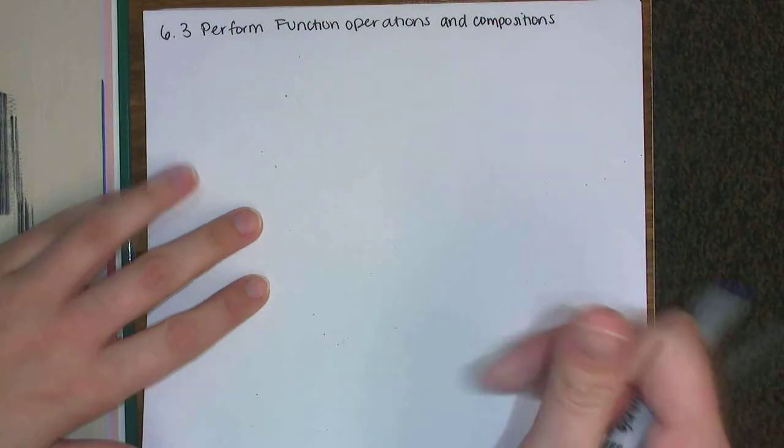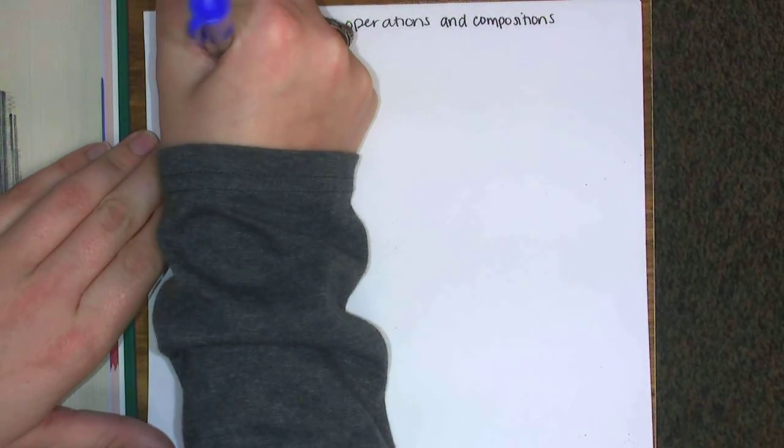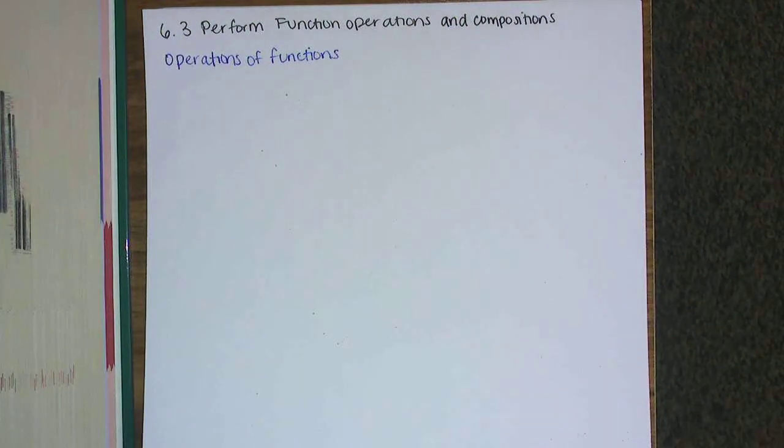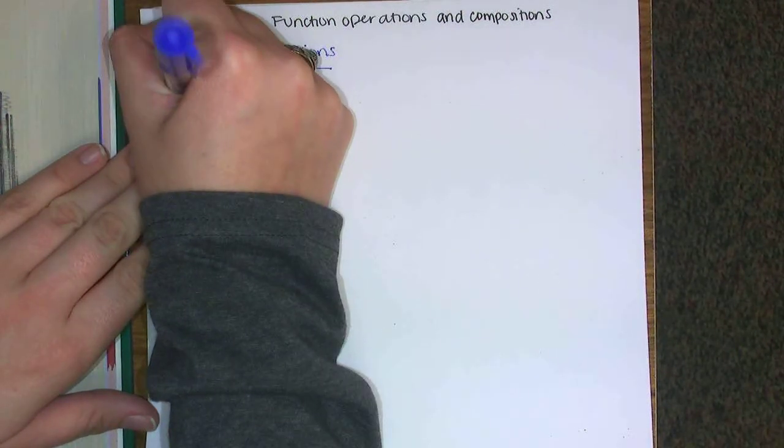So we're going to first look at the key concepts, and they are on page 428, but I do want to take a minute and write them out so you see what that looks like here before we go too far. So, operations of functions. Get a marker that's working a little better. Alright, so with this we start out with let f and g be any two functions.